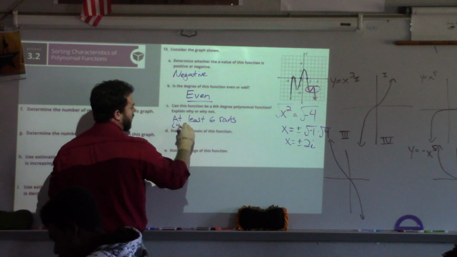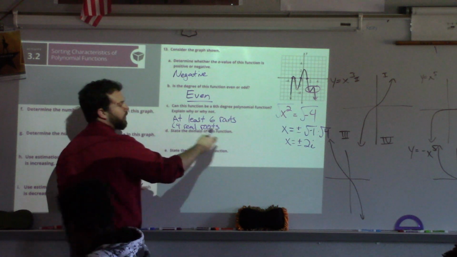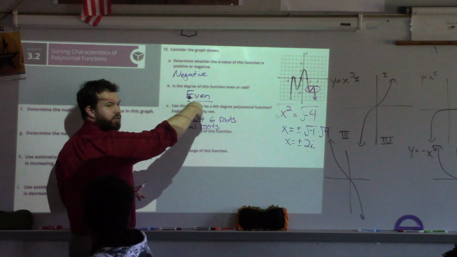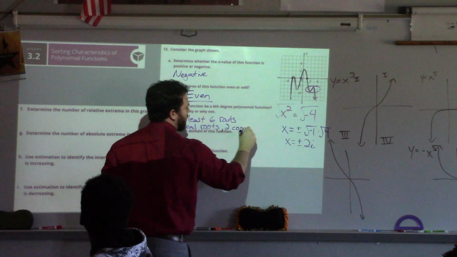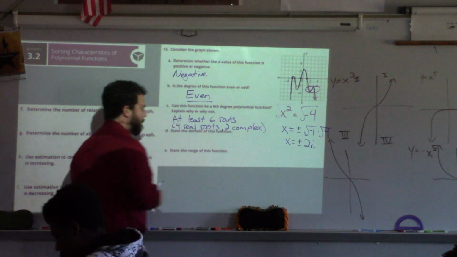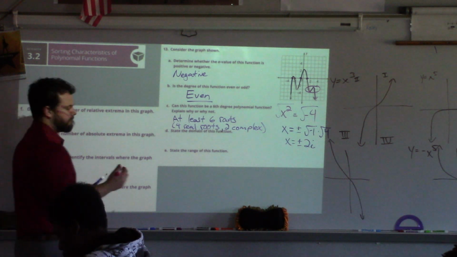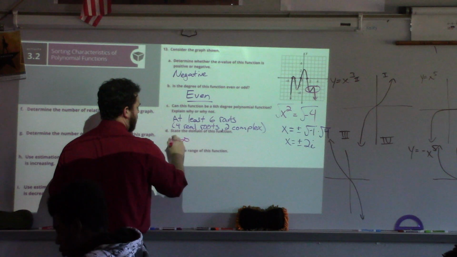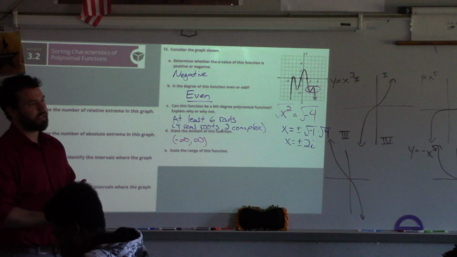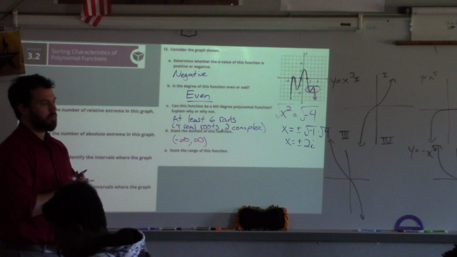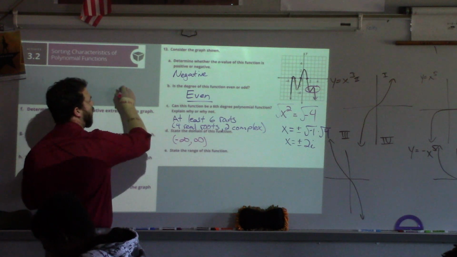For real roots, again, I know they're real because they're intersecting the x-axis. Those are real roots. For real roots and 2 complex are guaranteed. So, the zeros are when you touch the x, right? Not quite. An x-intercept is where you touch the x-axis. Is where you intersect the x-axis. A 0 just means that the y value is 0.